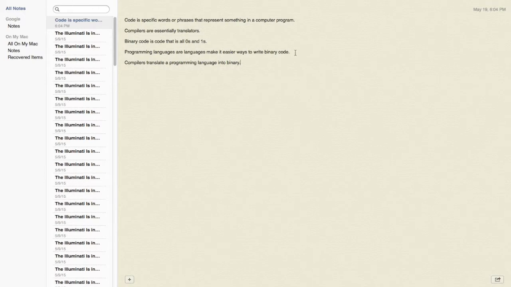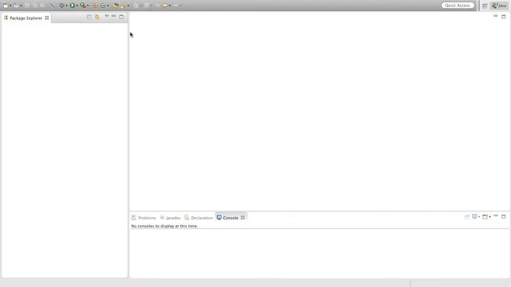That's a simple programming summary. And programming languages also contain code, and that's what most people write when they code. So that's our simple summary. Now let's get started.